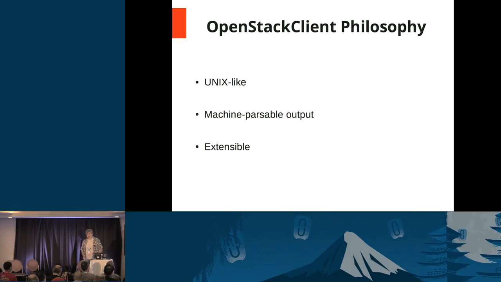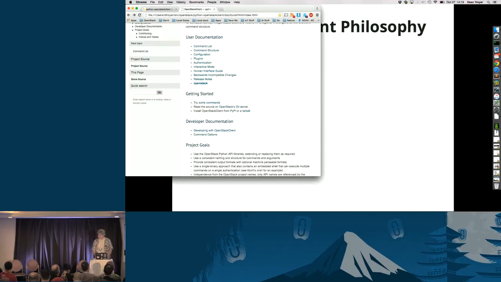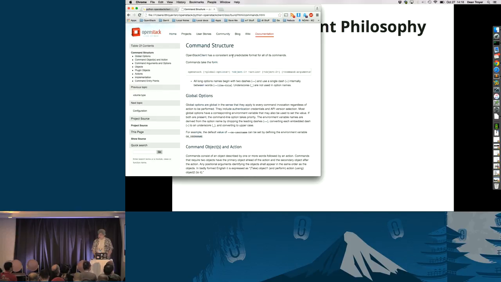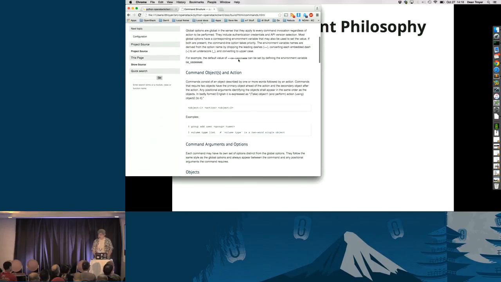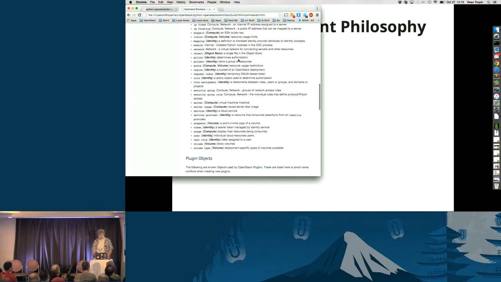Occasionally, I will go and look at something and either file a bug or put something on a review of something that I think is inconsistent. And I see that as much as an education thing as anything else. I do have the rules as they exist outlined in the documentation, actually. In the user documentation page, we have a second document here, the command structure, that talks about all of the rules and here's how you decide what it should look like, list of the objects, all kinds of craziness.